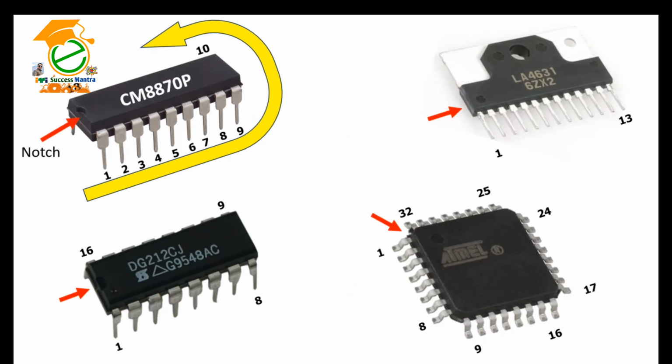The round notch on one edge of the IC chip indicates the top of the chip. The pin to the top left of the chip is considered pin 1. From pin 1, you read sequentially down the side until you reach the bottom. Once at the bottom, you move across to the opposite side of the chip and then start reading the numbers up until you reach the top again.